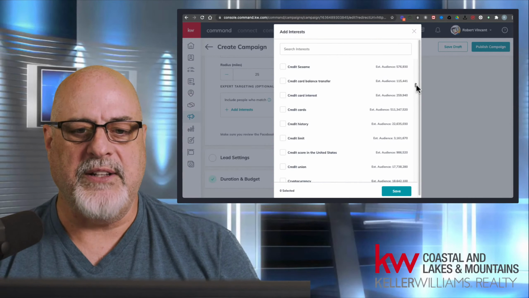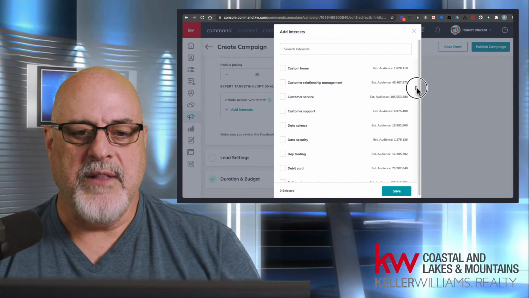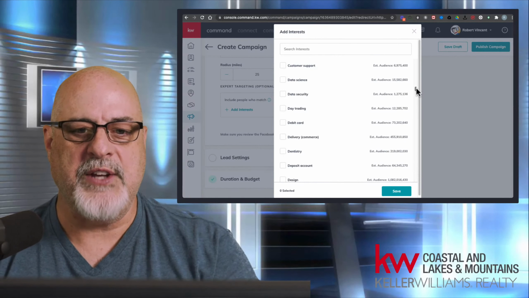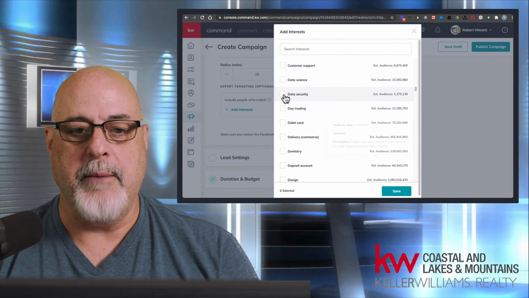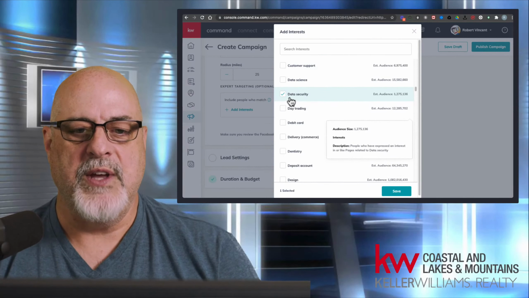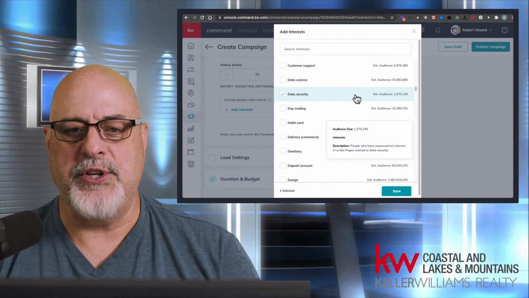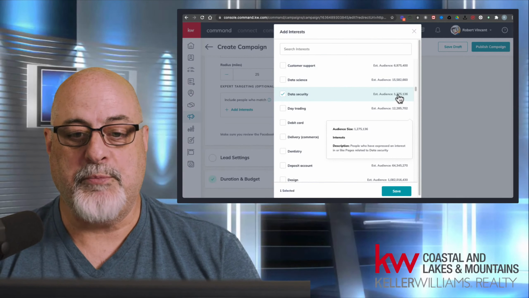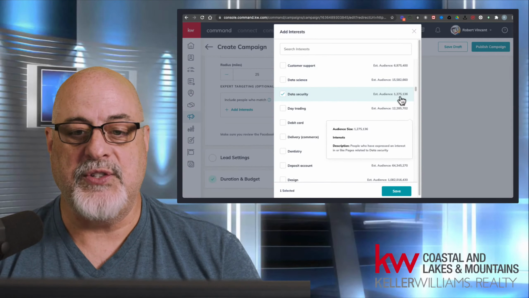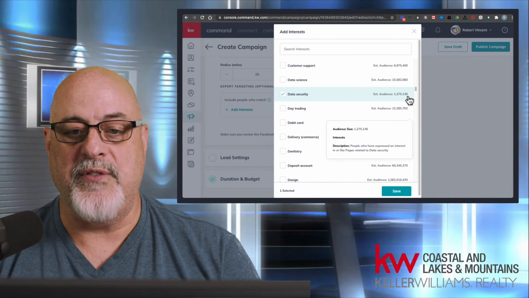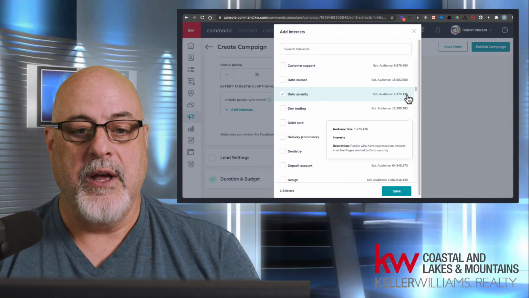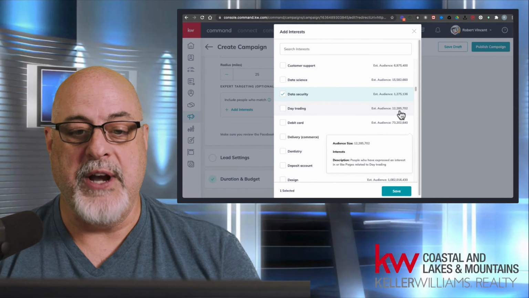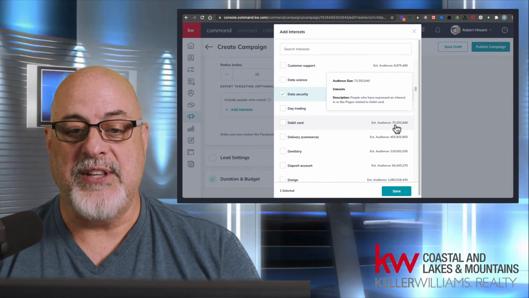So be selective and say, okay, so maybe in this case here, I don't know, maybe the house is next to a data security company. Boom. So I'll put a checkbox in anybody who's shown any interest in data security, which in terms of the people who have expressed an interest in data security is 1,275,176. Day trading has been expressed by 12,285. Debit card is 73 million.